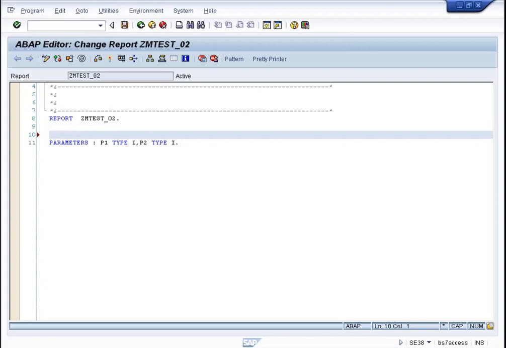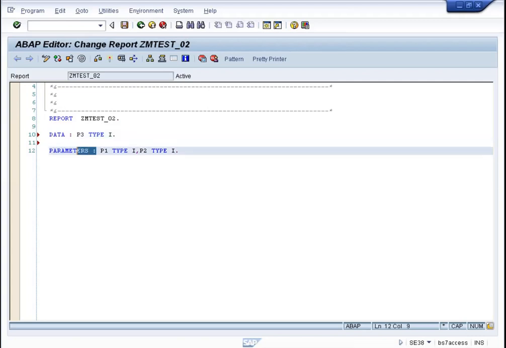So for that I will declare a variable. A variable is declared with the keyword data. Data P3 type I. The difference between the data keyword and the parameters keyword is that what you declare with parameters will display in the selection screen for input.